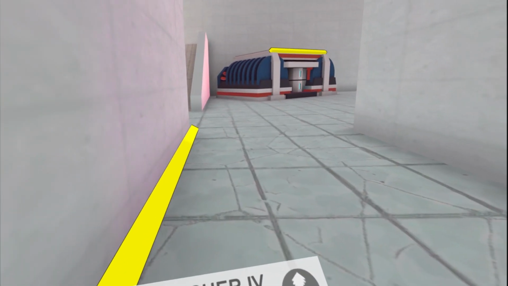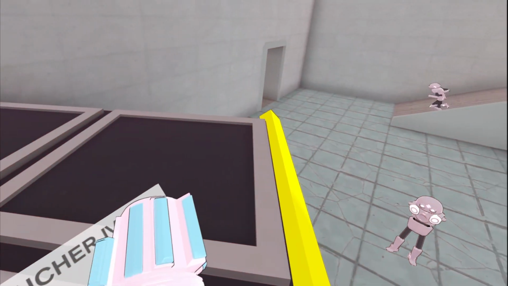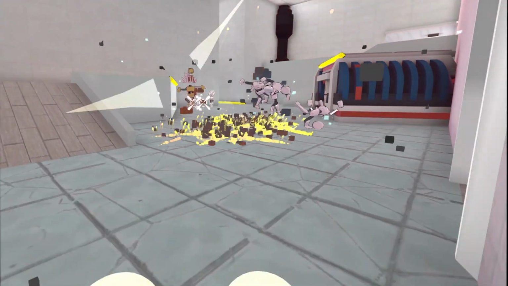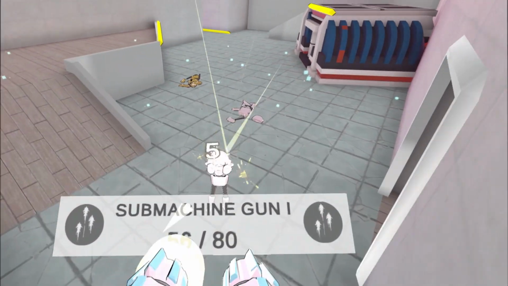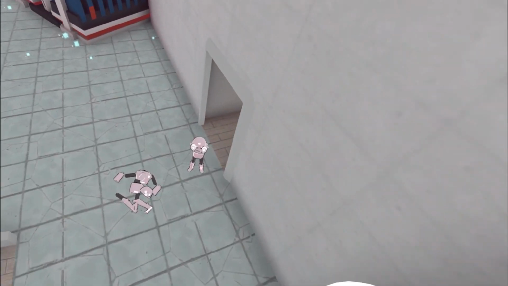Oh, my lava launcher is beautiful. I need to fix these grind rails. They're not working very well. You're supposed to be able to grind on those, but it depends on where it is in your play area, it looks like right now. So what am I going to do with this guy? Oh gosh. There's another one.